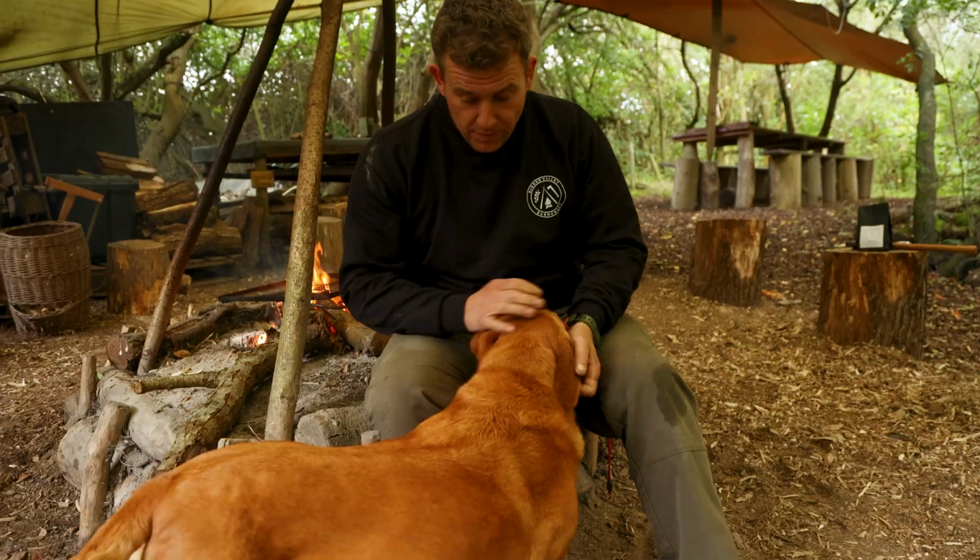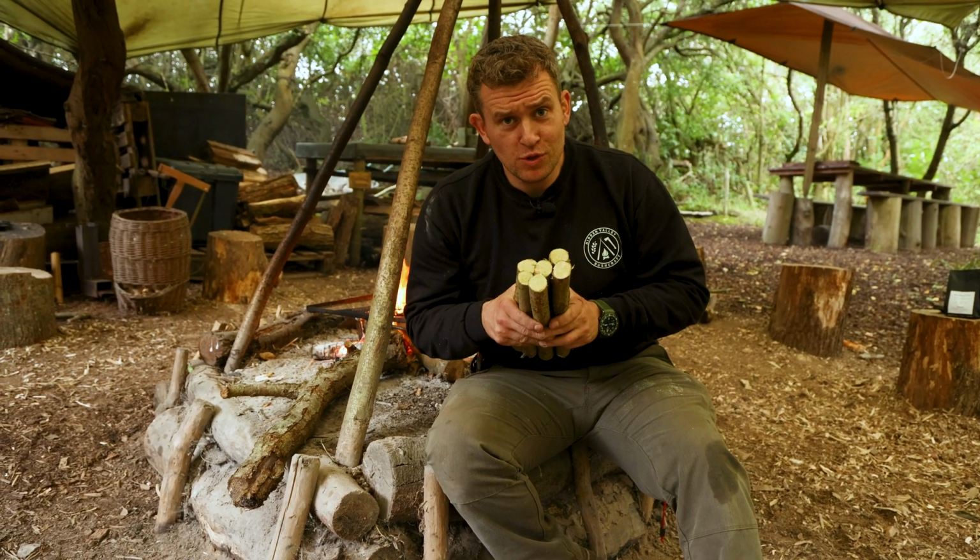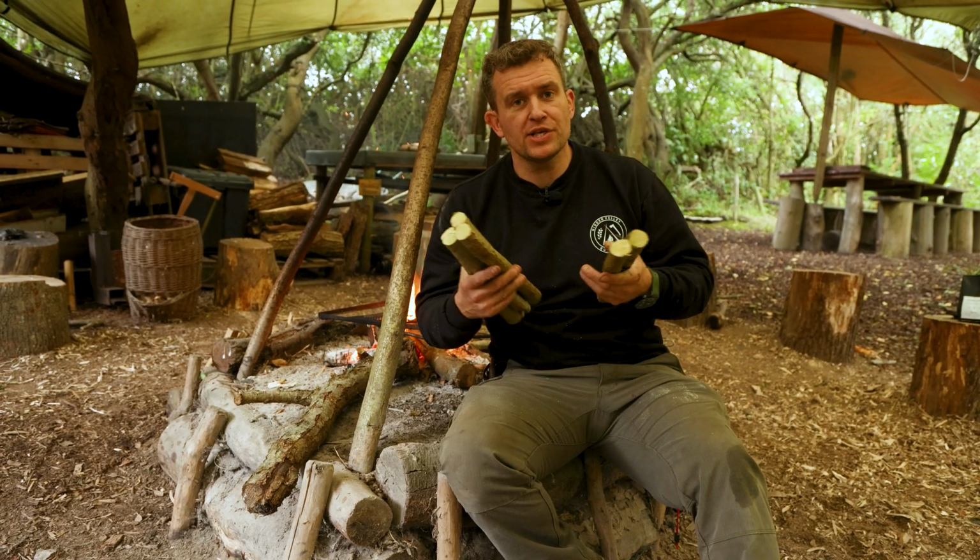No Tilly, they're not for you. They're not all quite perfect diameter, but they are very, very usable. And obviously they are green, they are freshly cut. So I'm going to have to put them through a few processes to really harden them up and make them optimal for what I want them for.